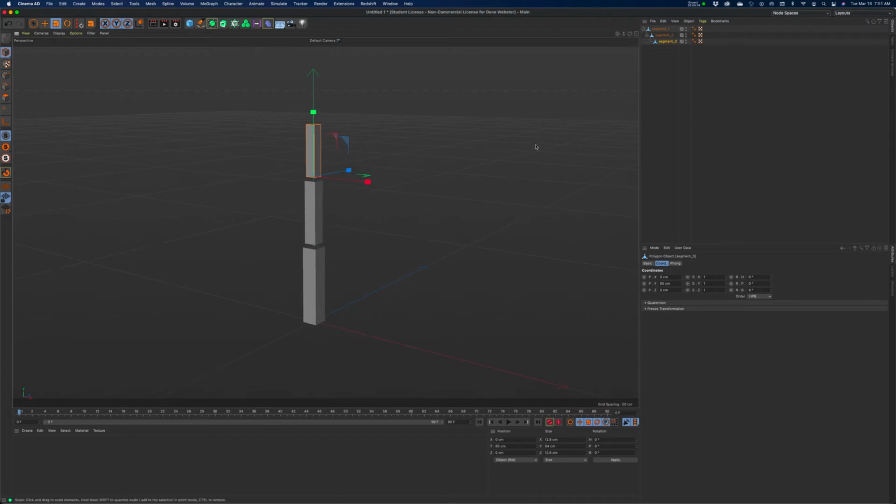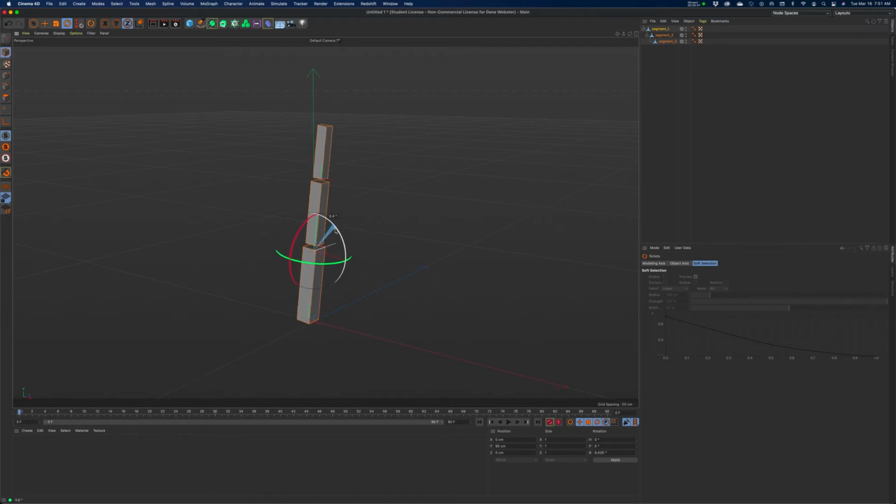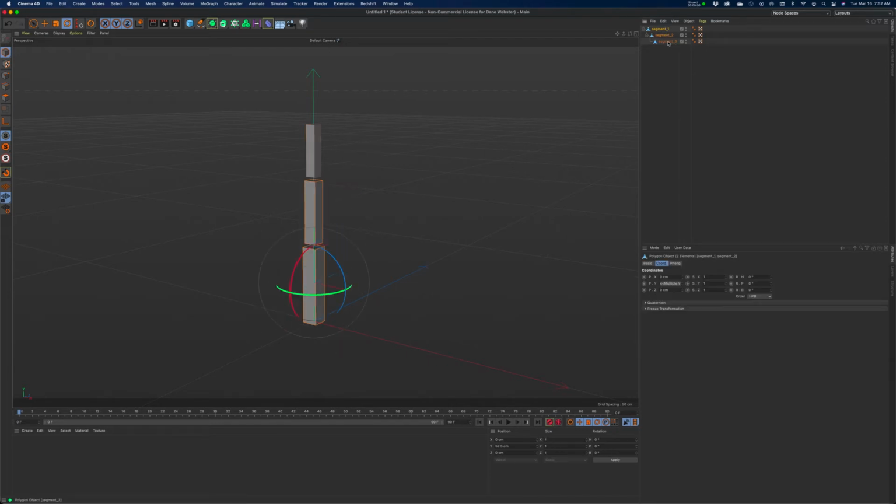Okay, so I have this tail, and then I'm going to animate this. And so the nice thing here is if I click on all 3 of these and turn on the rotation, it's this axis here. In Cinema, if I grab the axis handle, it's kind of grouping them as it pivots. But if I select all 3 of these and come over to the coordinate tab in the attribute editor, we can see that polygon object is selected, and actually there's 3 of them: segment number 1, number 2, number 3.